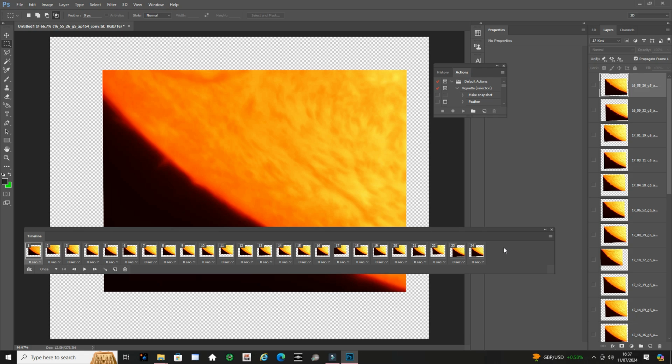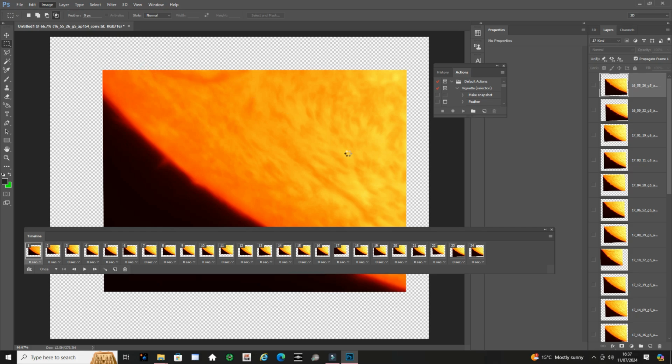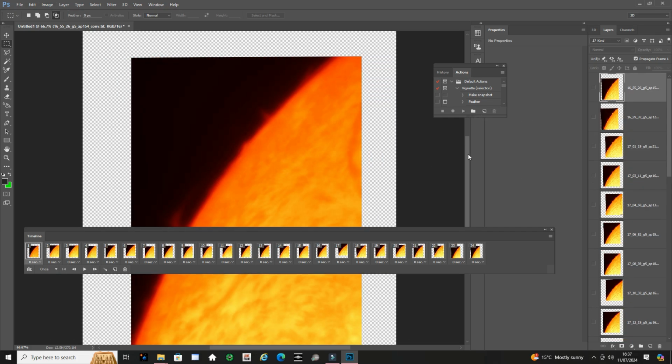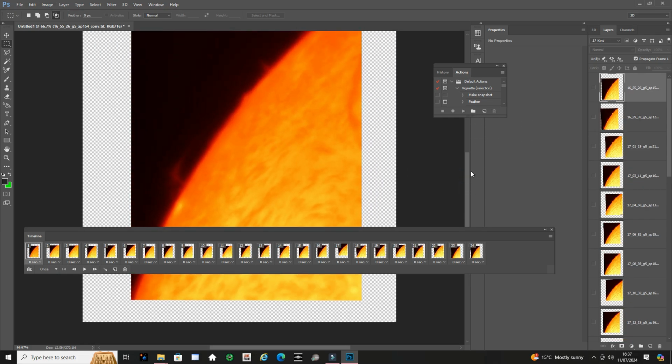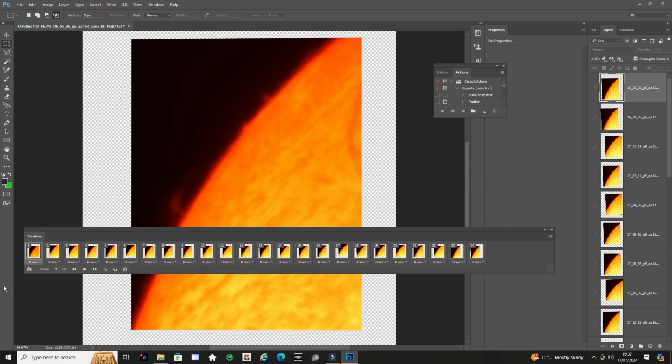So with this, before we do anything, I'm not really happy about this image sort of flipped like that, so I'm going to want to flip the image first. So I select image, rotation, and I'm going to select 90 degrees clockwise. Okay, it gives it a much more natural orientation there. So we've got all those files applied to there.